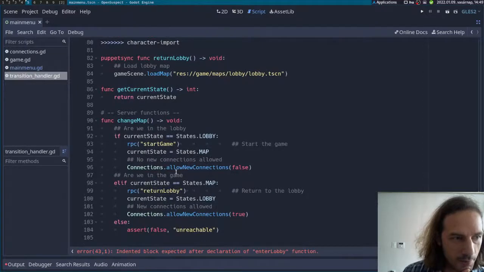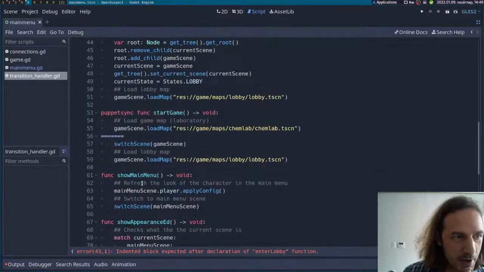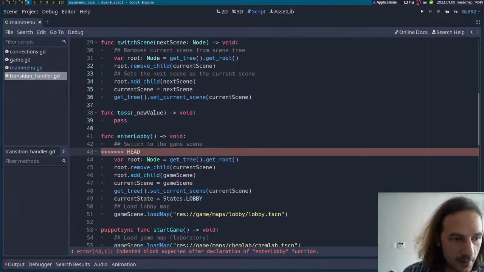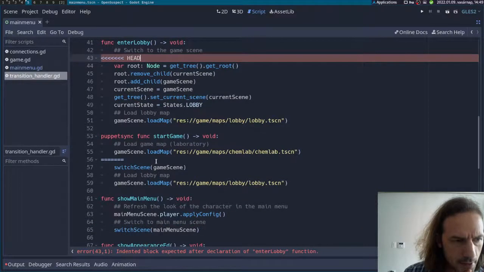Okay, there are a few. Or is it just one? Oh, it's just one merge conflict, but it's quite a big one. Alright, so because I changed things up a bit, enter lobby and start game.